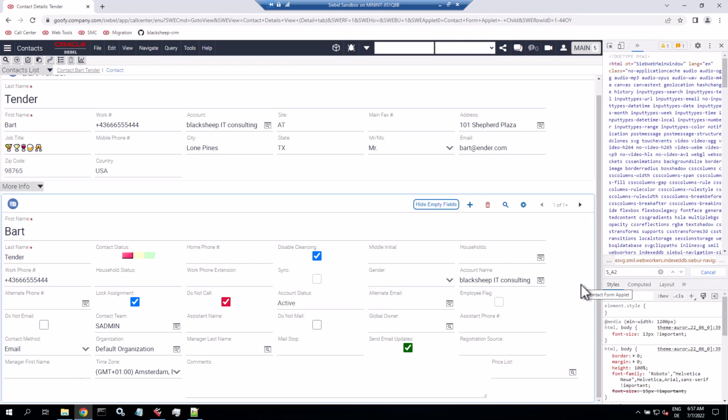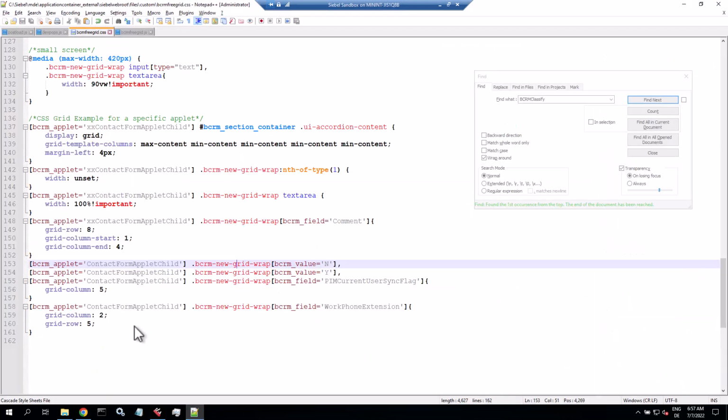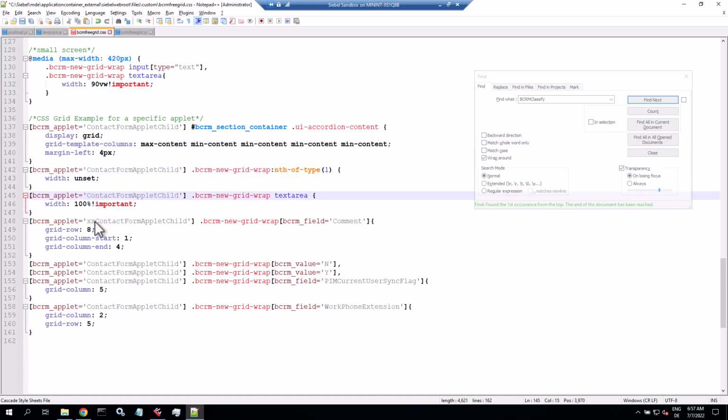So with CSS grid, you can actually work around that. So you can make it more strict. So basically what you say here is use grid display, then you have a template for the columns that basically creates 1, 2, 3, 4, 5 columns. And then you unset some of the stuff from above. And for example, for a specific field, like the comment field, which is a text area, move it to the 8th row in the grid, make it 3 columns wide.